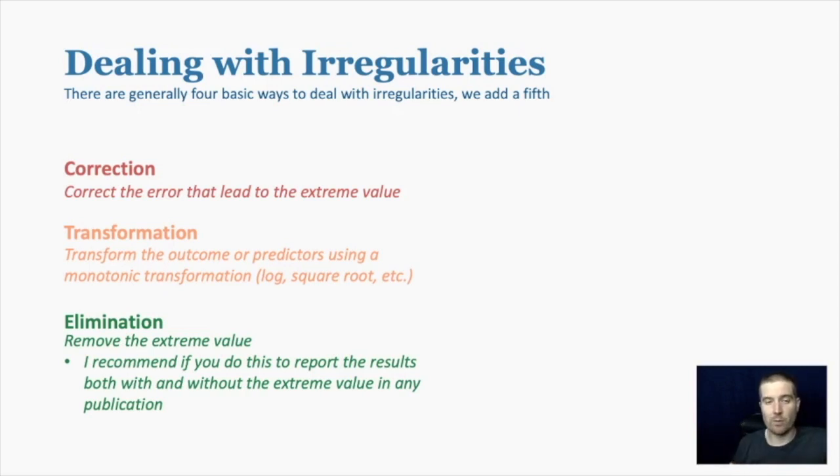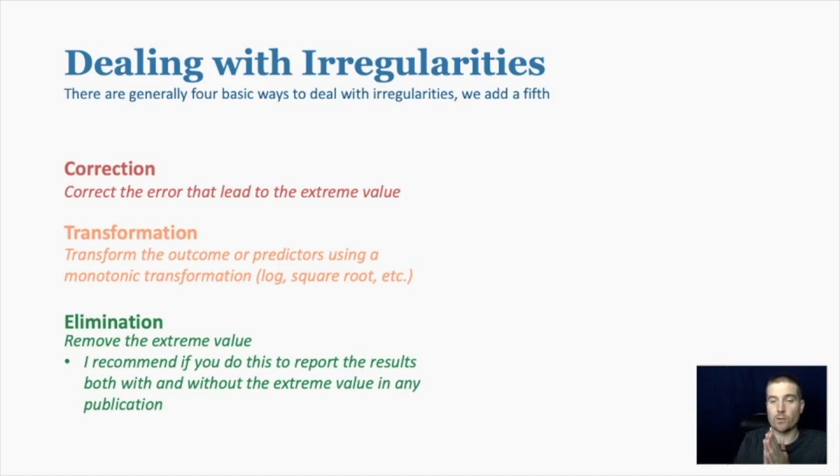So if you're going to eliminate a point, you want to be very transparent about it. That includes saying that you did it, but it also includes showing what the results would have been if you had left those points in. There are cases where it's just accepted to remove some cases. For example, if they just didn't answer in a way that could be possible, removing the point may be the only way to really analyze the data. That is acceptable, but you still want to show what you did, even if it's not possible to show what the results are with that point.